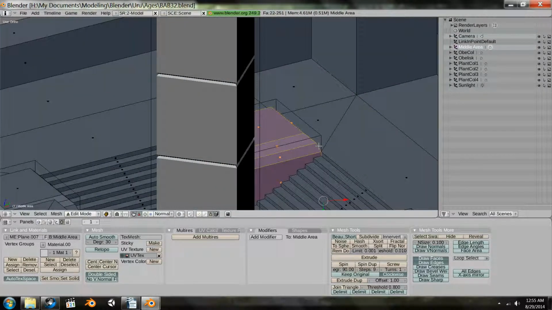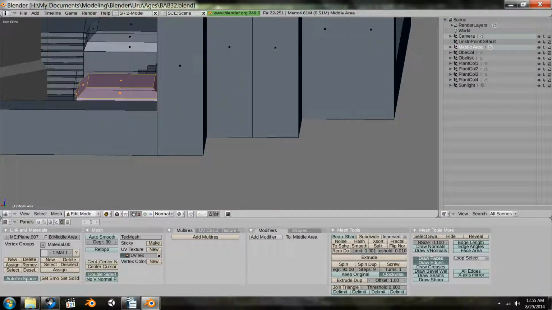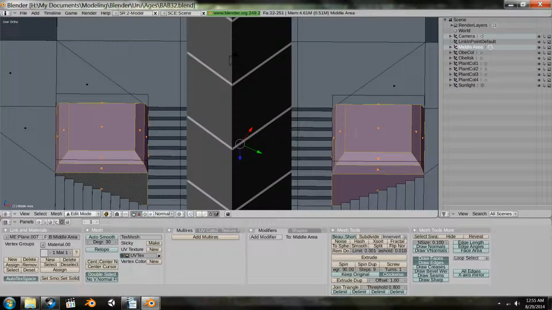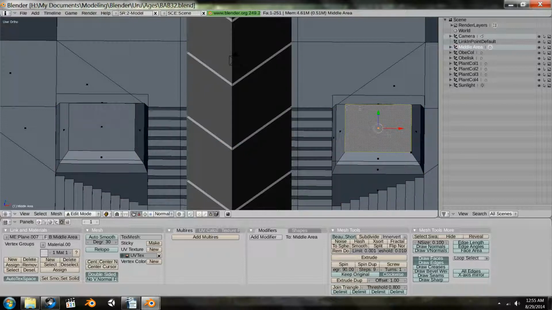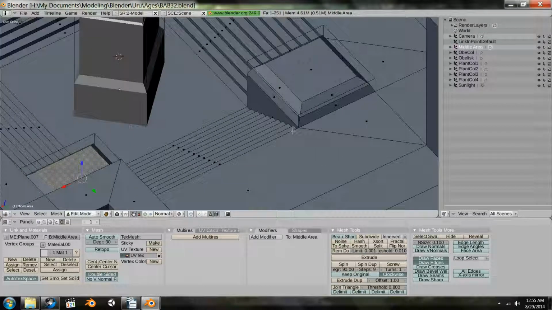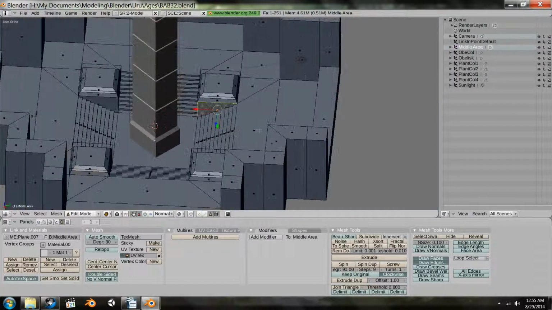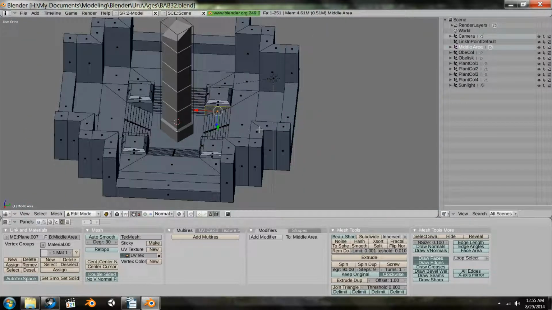I should have been clearer about that, but by now you should have all of that down. So let's test the power of this. Control N, recalculate normals outside. If I click here, what do we get? And if I click here, what do I get? Okay. If I really wanted to go overboard, I could just press Control A and recalculate the whole entire thing, but I'm just going to do those for right now.